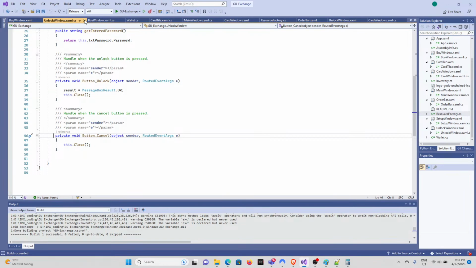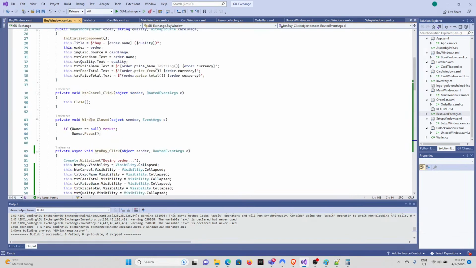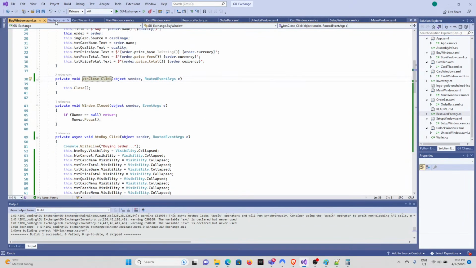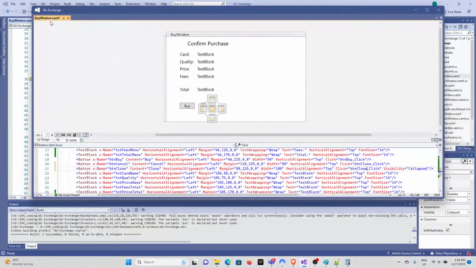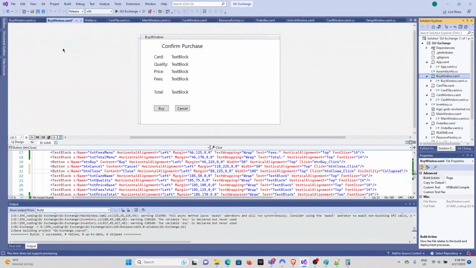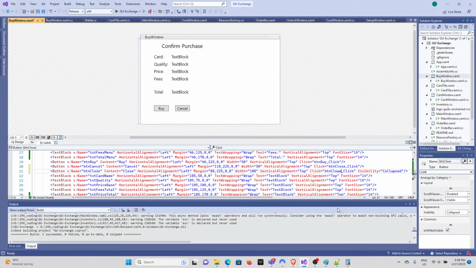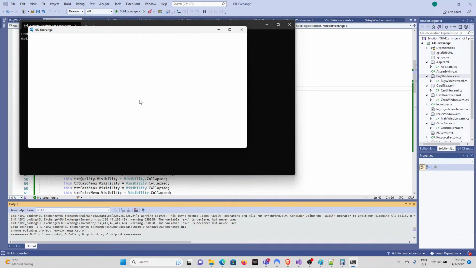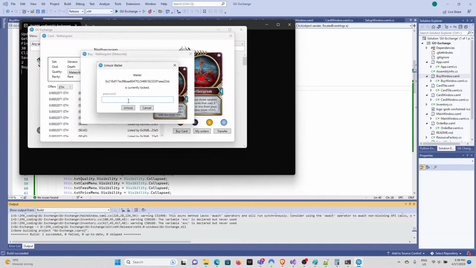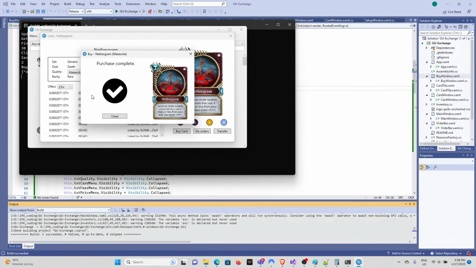Oh, because I'm editing the unlock window. This is the one I should have been editing. Oh. Okay, so now it should work. Great.